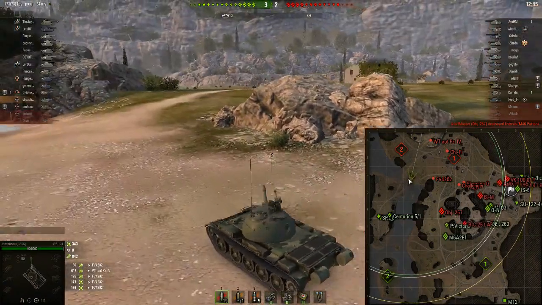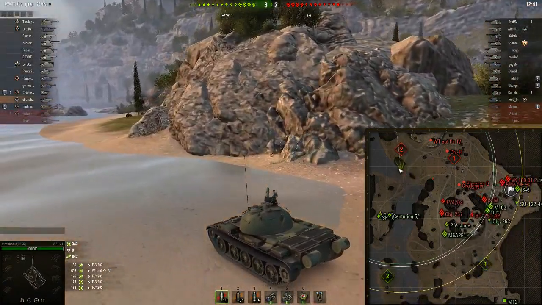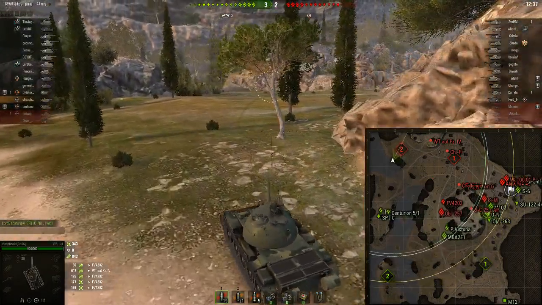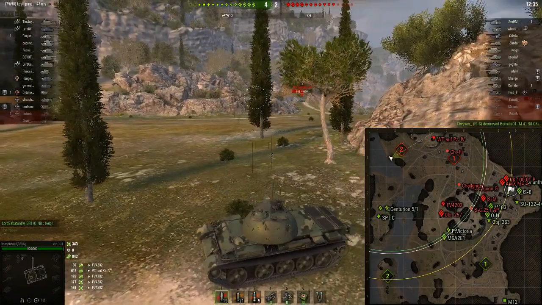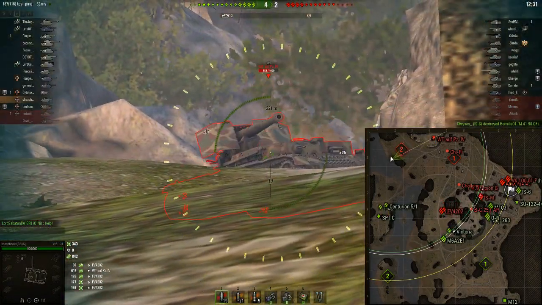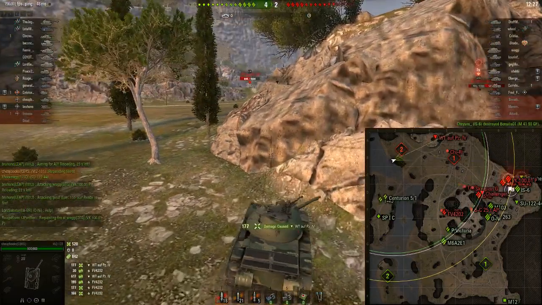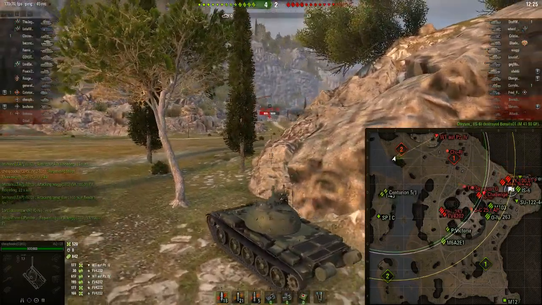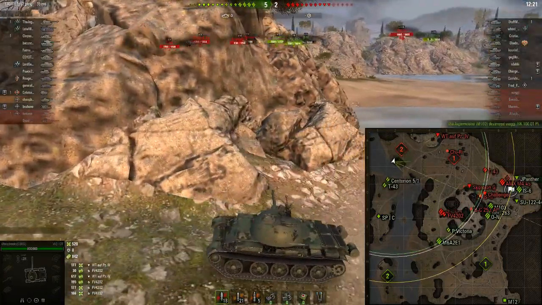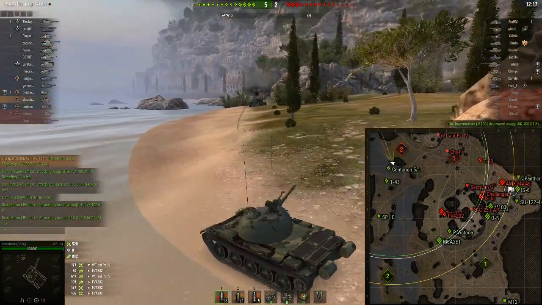So I'm watching the minimap to try and gauge when it's safe to advance to get close to these tanks so that we can start spotting them. For example, you're going to see that there's a Scorpion G. Oh, look at that. He's out in the open. And it's pretty safe for me to be in this position. I'm going to be watching his gun. You can see the Centurion and the T-43 are starting to make their advance north.